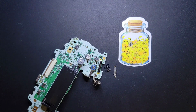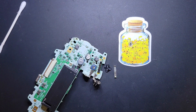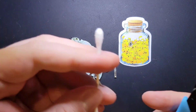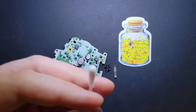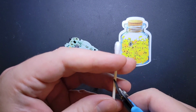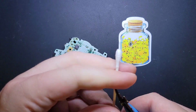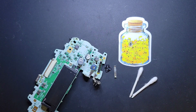And in the past, I have used a Q-tip broken in two to clean, but thanks to Nally the Nerd, I got a good tip to really get in there and clean it deep. So with the Q-tip, I'm going to make a nice angle so I can get into the corners. All right, and that's a nice tool to have.